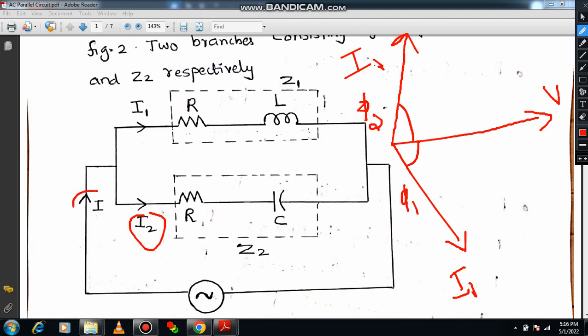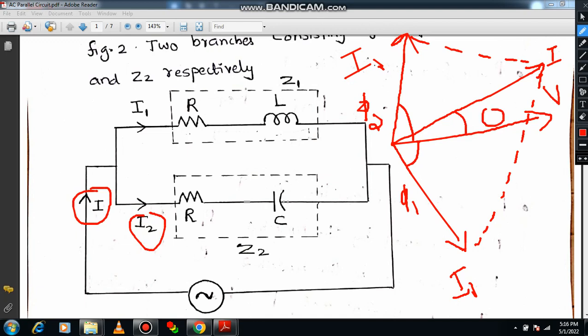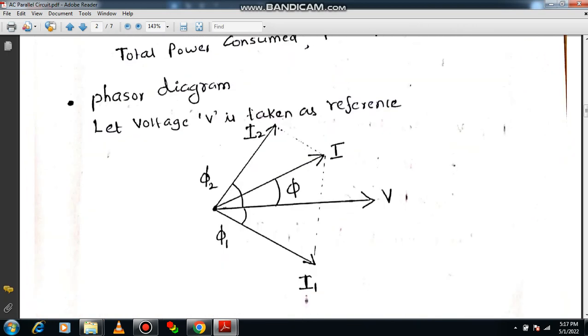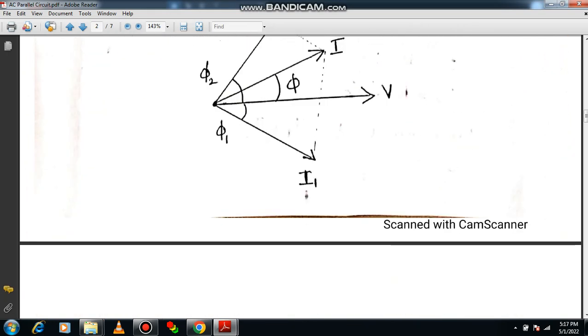Now there will be a resultant current. I is the resultant current. Probably you can draw the resultant current in this fashion. Correct? Now you can complete the parallelogram. Like that you can draw. If you draw to scale, you will get a proper systematic diagram. For the time being, it's okay. Understanding is important. So this is actually what the phasor diagram looks like. For your convenience, I have drawn the phasor diagram at the bottom. So this is the way to draw the phasor diagram. Hope you understood the concept.